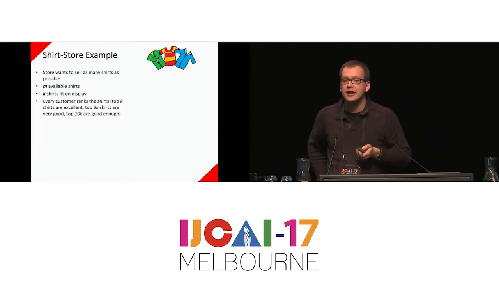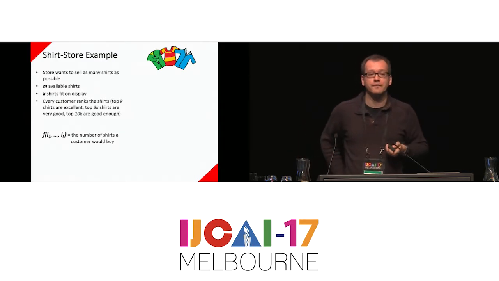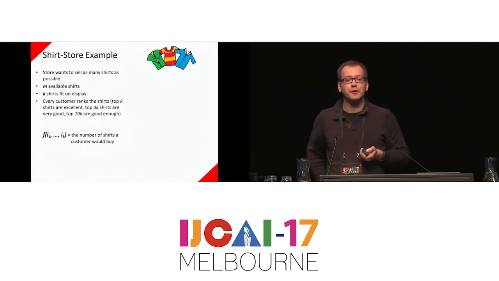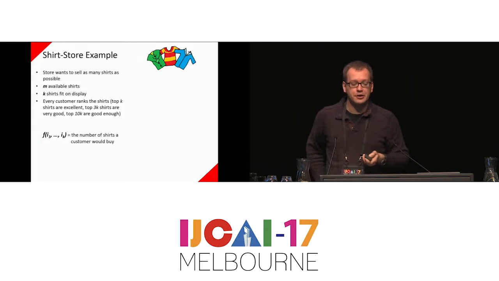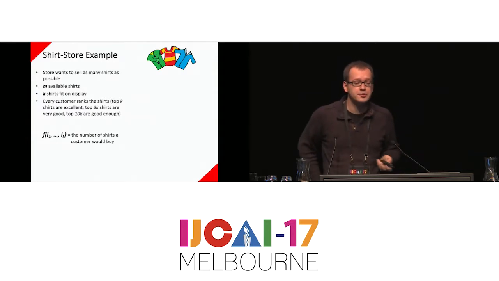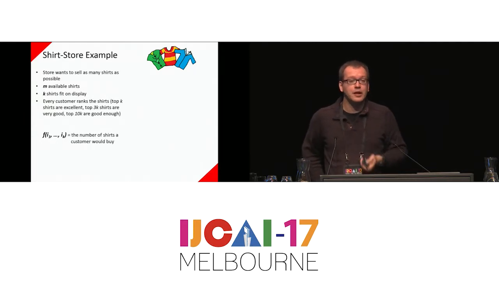All I want to say is that I just want to create 3 categories here, but I will mostly care about excellent shirts anyway. And now the committee scoring function is taken from the point of view of a customer who visits our website, and sees these k shirts that we decided to put on the homepage. The positions of the committee are just the ranks of the shirts according to this particular voter. And this function, let's say, gives us the number of shirts this customer is willing to buy. Of course, depending on what type of customer we have, we'll have different functions.